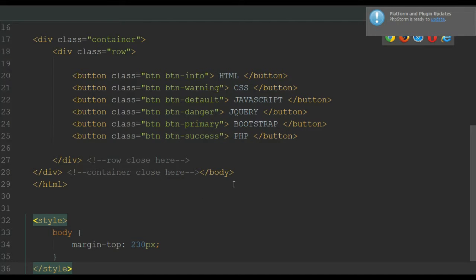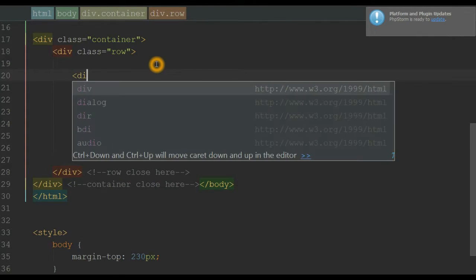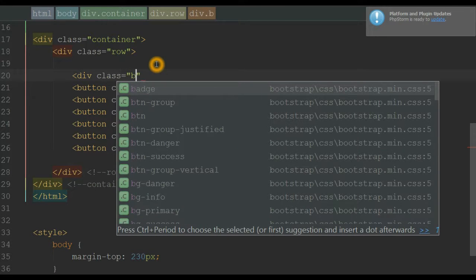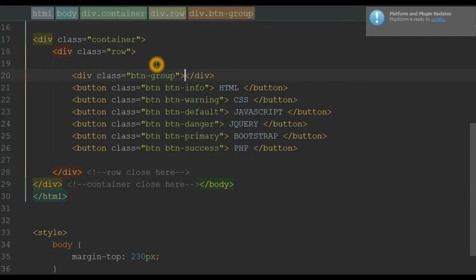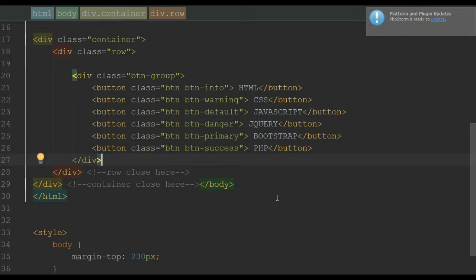Here is our editor. It's so simple. We have to use the div element, and inside the div element we use the class btn-group. And close the div here. Let's save this.